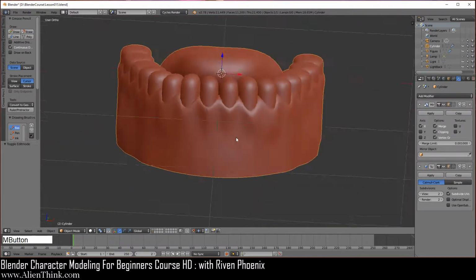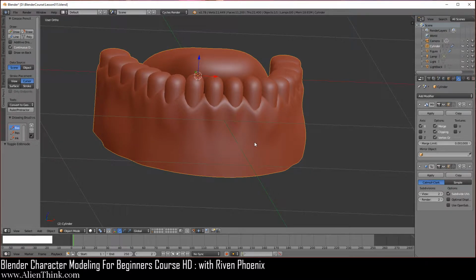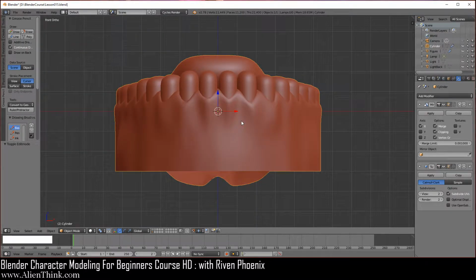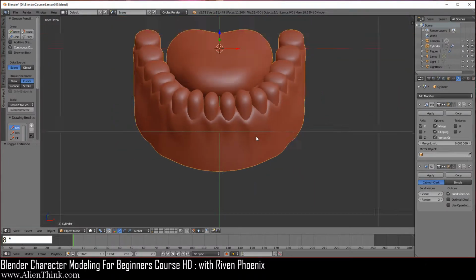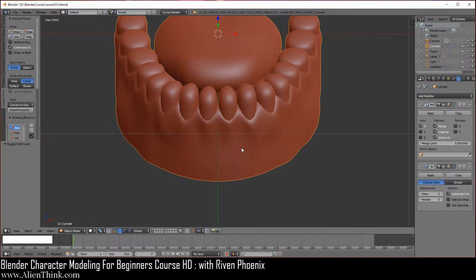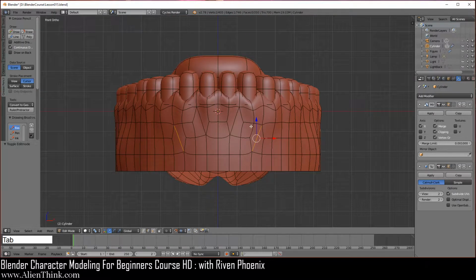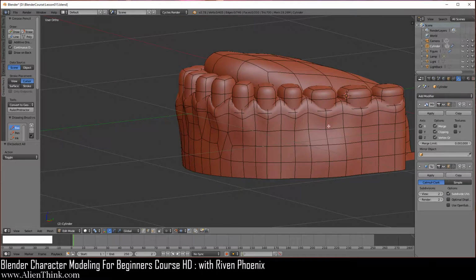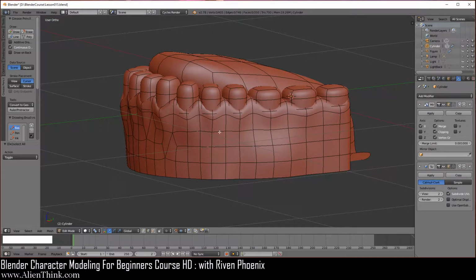Okay, now to get a better idea of this, you can just simply click on the 1 key to go to the front view, and if you press the 8 key, it'll actually rotate this way, so you can just start to envision how this idea is starting to look. Okay, so just go to the front view and then do Tab and then A to deselect. So here we've basically established how the gums need to look.